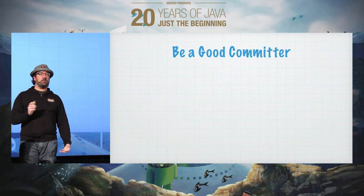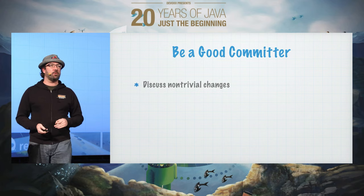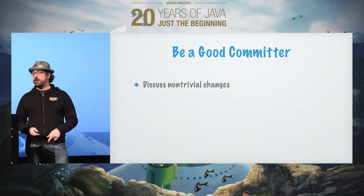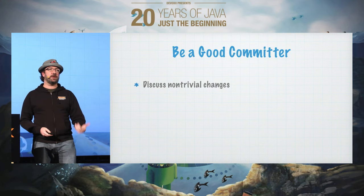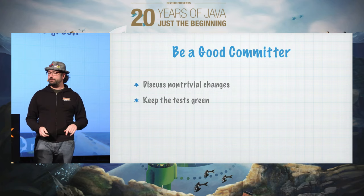So now, when you are a committer, once you get into a project, there's some tips to actually be a good contributor. Any non-trivial changes, especially if they're areas where you know there's more of a domain expert, someone like Christian, who's the Maven guy or whatever, discuss them on a mailing list. Or on the project you have commit rights to, there's no reason you can't still open pull requests and do your discussions there. Let other project members review it, work with you, and then you can merge it back in.